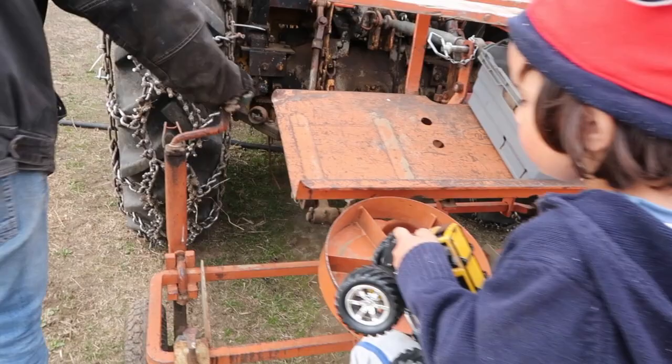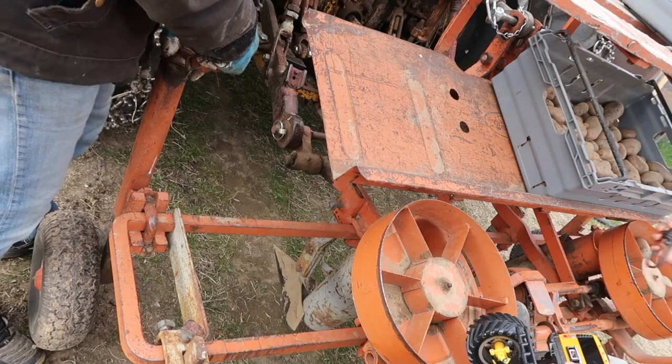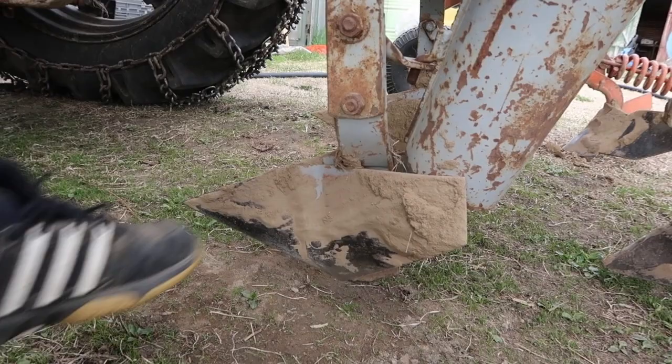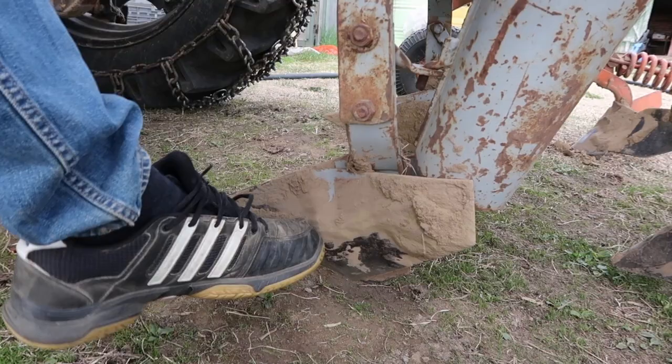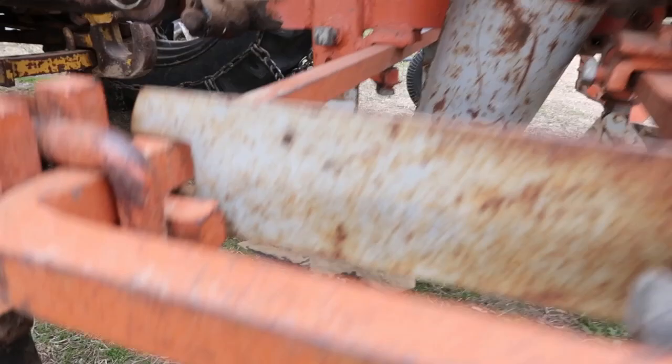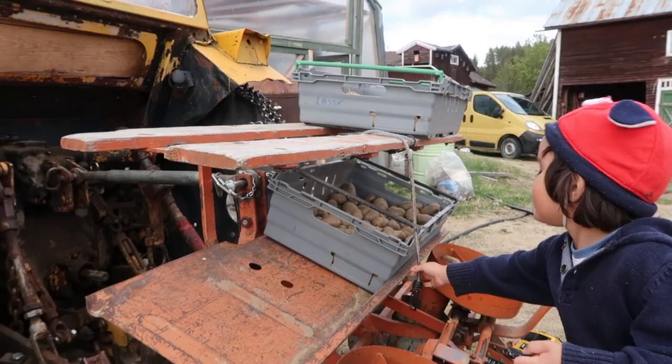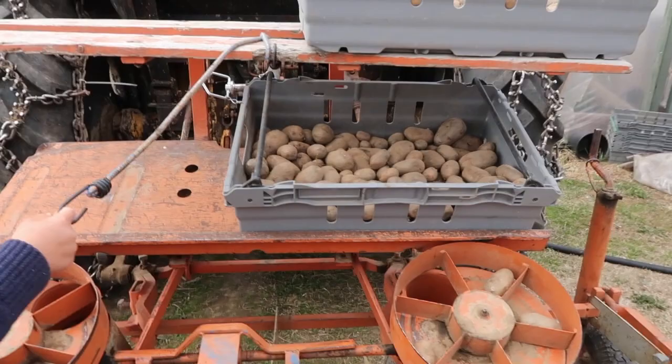Very clever. Who invented this machine? I don't know. I don't know if it's even Swedish. So there is also a plow on that side where the potato is dropping. This plow is going to make it so the potatoes come down. All right. So, Alex, are you ready to plant? You sure? Okay. So that's all, guys. This is the machine that we use for planting potatoes. It makes life easier. Pa kung sa Pilipinas siguro hindi na mahihirapan, no?